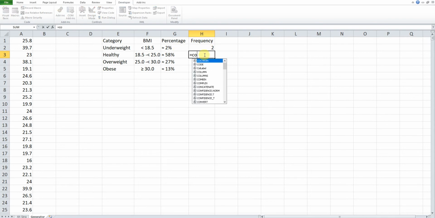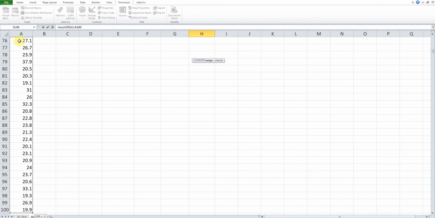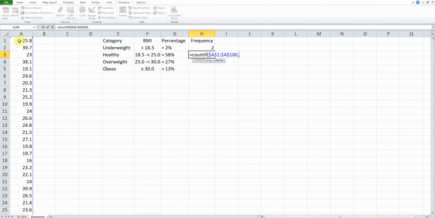So again, the next count if, then we'll have the same range. But then for this, it's supposed to be taking the right part of this range only. Okay, we cannot take this range, if not the counting will not be correct, because Excel cannot recognize this range. So we take only 1, 2, 3, 4, 5, and 6 characters including the space. So we take the cell, then we take 6.